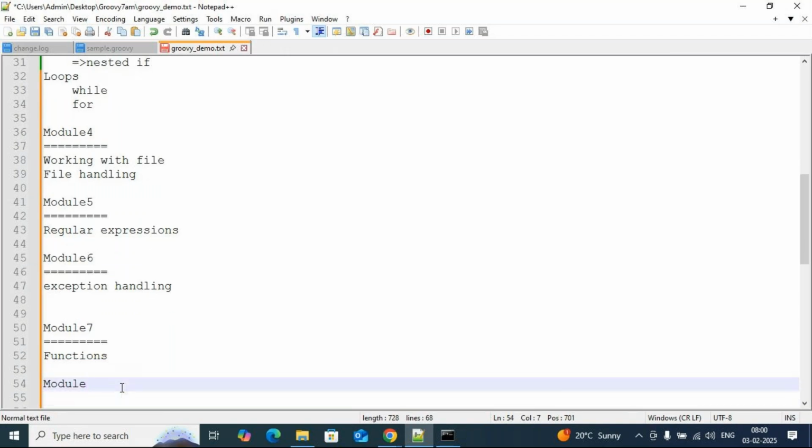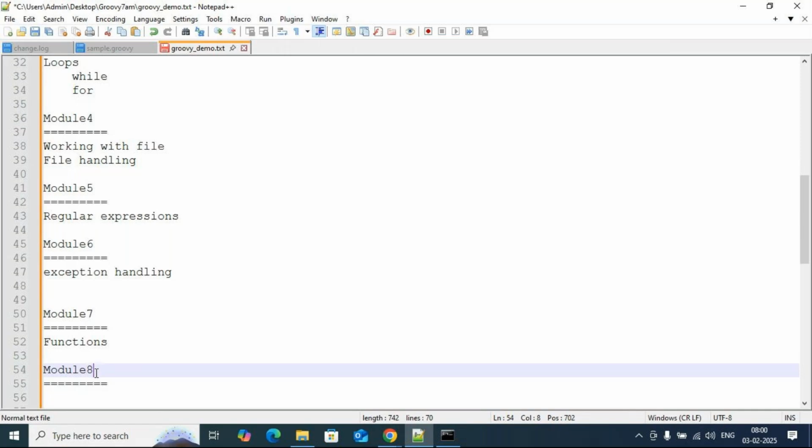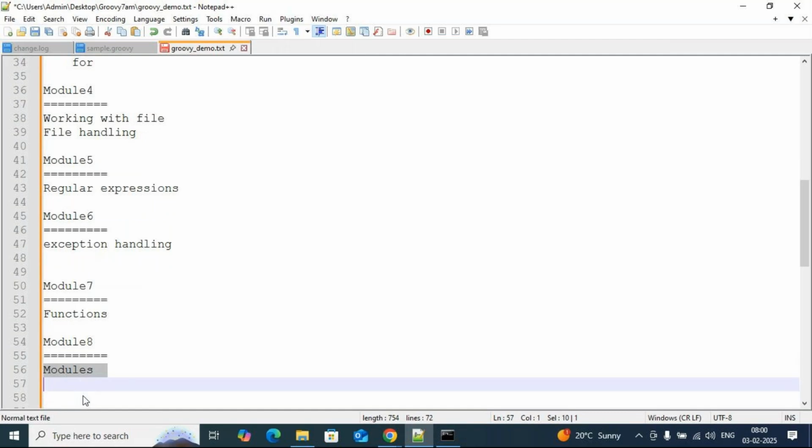Module 8 is the content I am giving, but the topic itself is modules. So what is this actually? Every time I don't want to write new code. There are already existing libraries. That's what I told, that Java library is already available. So simply how to use that library. Library means it's a module. How to use that library, and instead of writing the entire code separately, simply take the already available code as a module, import that and then use the properties from there.